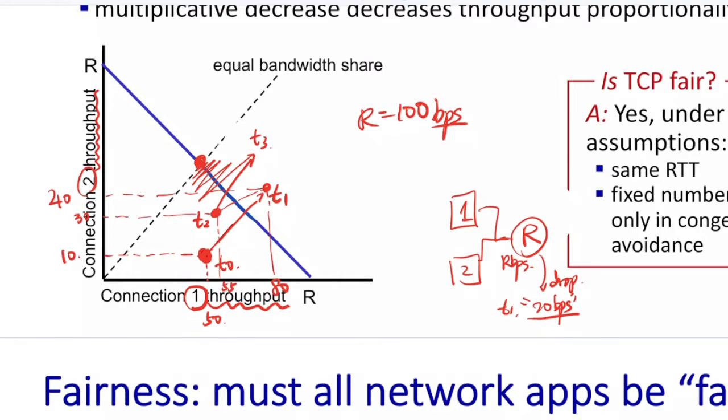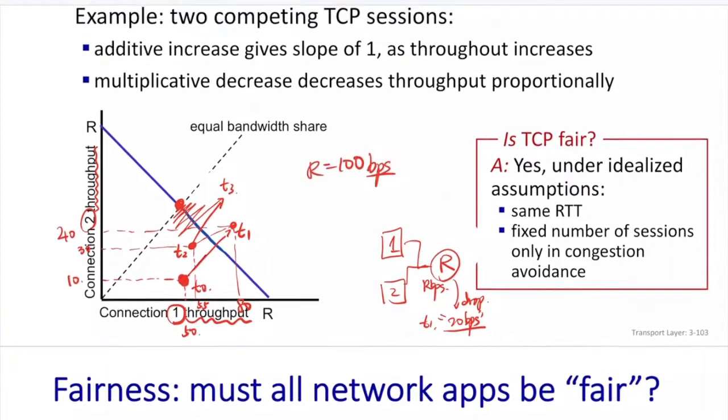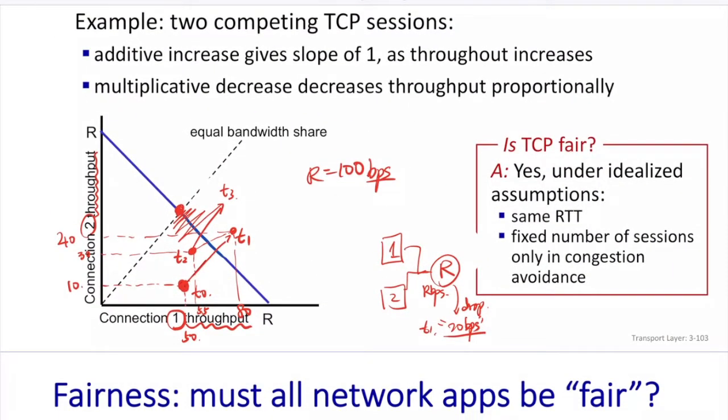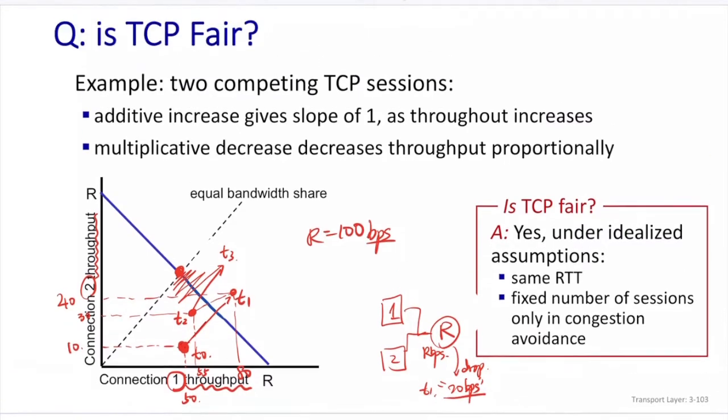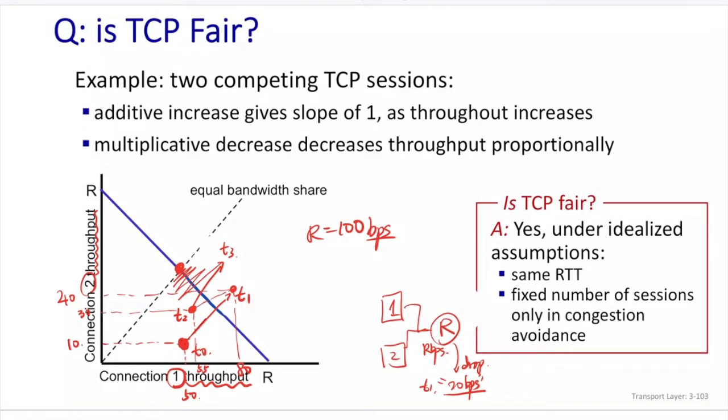So these two connections will eventually share the R bps. That is the reason why TCP has fairness: because of the design of the congestion window, they decrease depending on the dropped packets. If you send too many packets, you will experience more drops and decrease your congestion window size. And when you decrease it, the other one, for example connection 2, will increase its congestion window size.